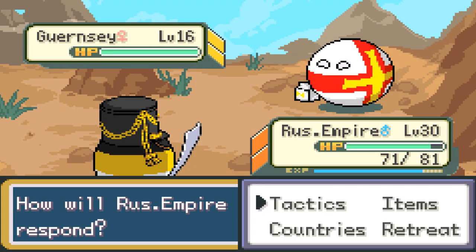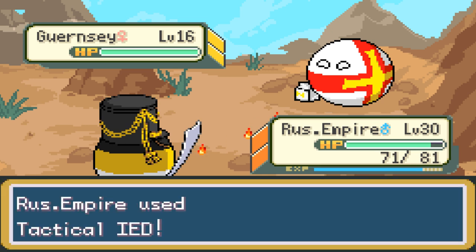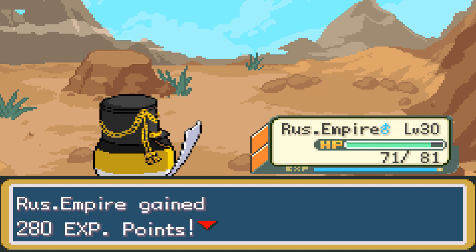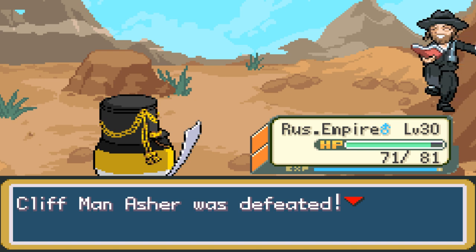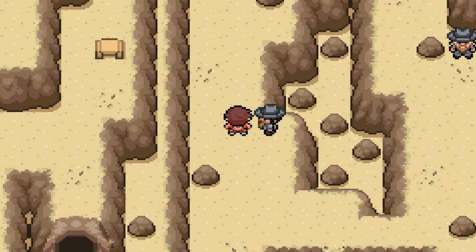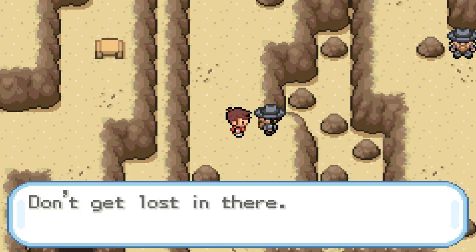They're electric. Use Tactical IED, though. Level 16 versus level 30. This should be pretty one-sided. And it is one-sided. And down they go. Guernsey fainted. Russian Empire gained 280 EXP points. Asher was defeated. What does he have to say? He says, metal tested. 512 Poké Dollars. I'll take that. And what does he say after we beat him? What's his dialogue?